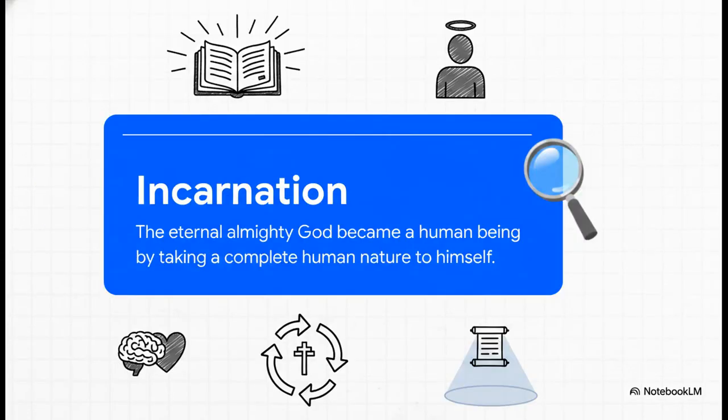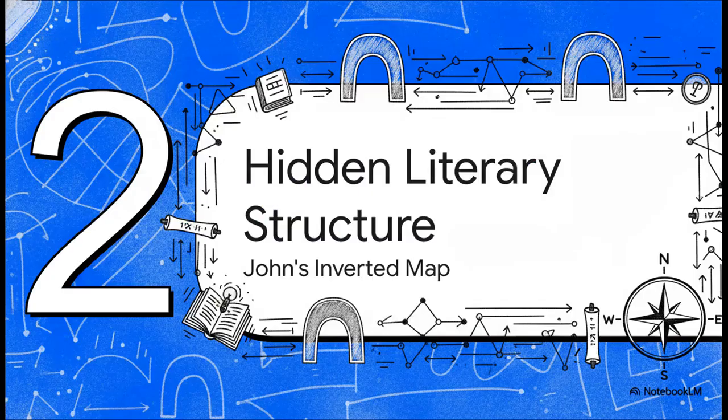And this whole structural blueprint rests on one absolute foundational concept: the Incarnation. Now, what does that actually mean? Well, it means the eternal God took on a complete human nature. We're not talking about a spirit just indwelling or possessing some existing person. No, he actually became human. This core idea is explicitly laid out right here in the prologue, and then it's just completely assumed everywhere else in the text.